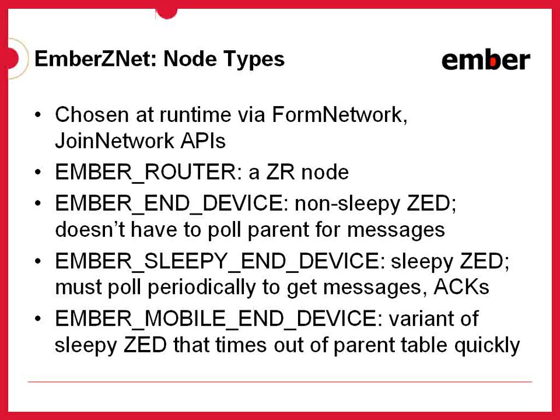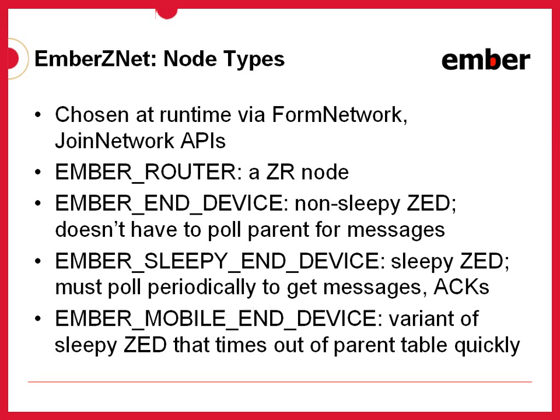Now, tying these back to stack concepts, in terms of how one determines the node type, the node type is chosen in at least Ember's ZNet stack via the form network and join network API calls. So if you have an Ember form network or EmberZNet form network call in your programming API, those are the things that determine whether or not the node forms a network and thus becomes a coordinator, or it joins a network as some other node type. So the node type cases are shown below.